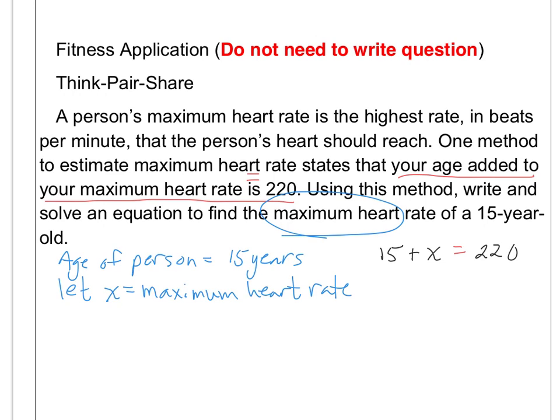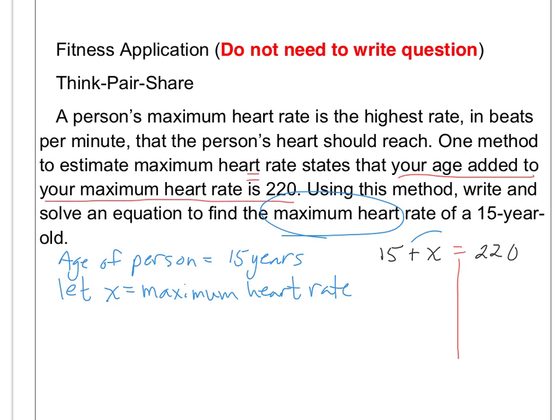All right, so we've converted this whole word problem into an equation. And once again, that equation is a 15-year-old person plus their maximum heart rate should not go higher than 220. So clearly, the older the person, the lower their maximum heart rate. The younger the person, the higher that maximum heart rate is going to be, but everybody should attain that number of 220. So we're going to solve for X and see what the maximum heart rate for a 15-year-old would be. So draw the line all the way down.